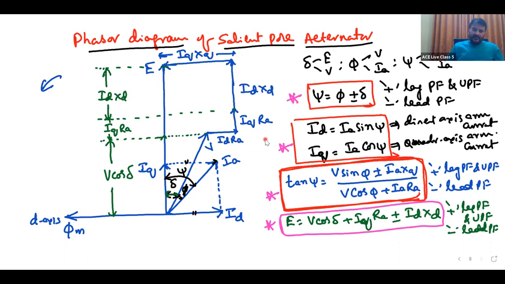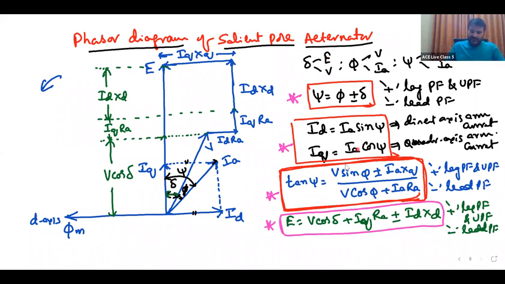Here some student will raise a doubt: Sir, E is simply equal to V plus IARA plus j IA XD XQ, you can do it like that. But when the j component comes, the phase angle comes into the picture, and then the calculator operation becomes a bit tedious, no? So what we are trying to do is make it direct magnitudes, with no phase. Direct magnitudes. Here, listen to how examination questions will be asked.